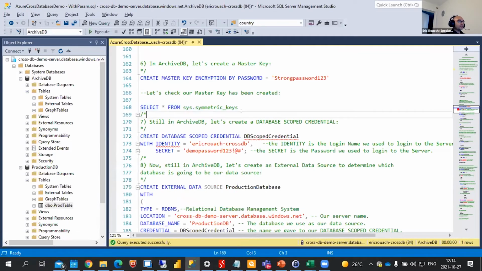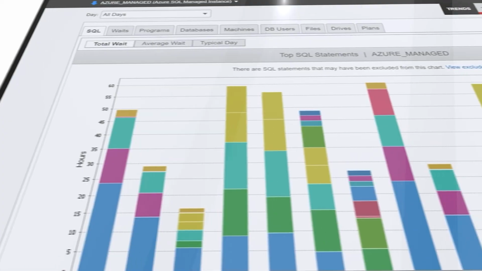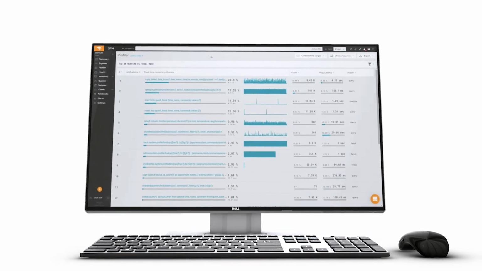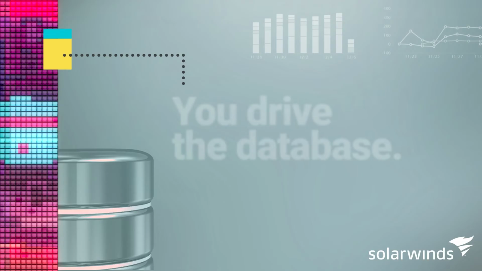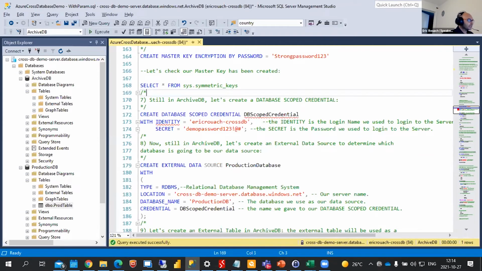All right, now is the time for creating the database scoped credential. Please pay attention to the syntax, because this syntax has the WITH clause, and it requires details for what is called identity and secret.